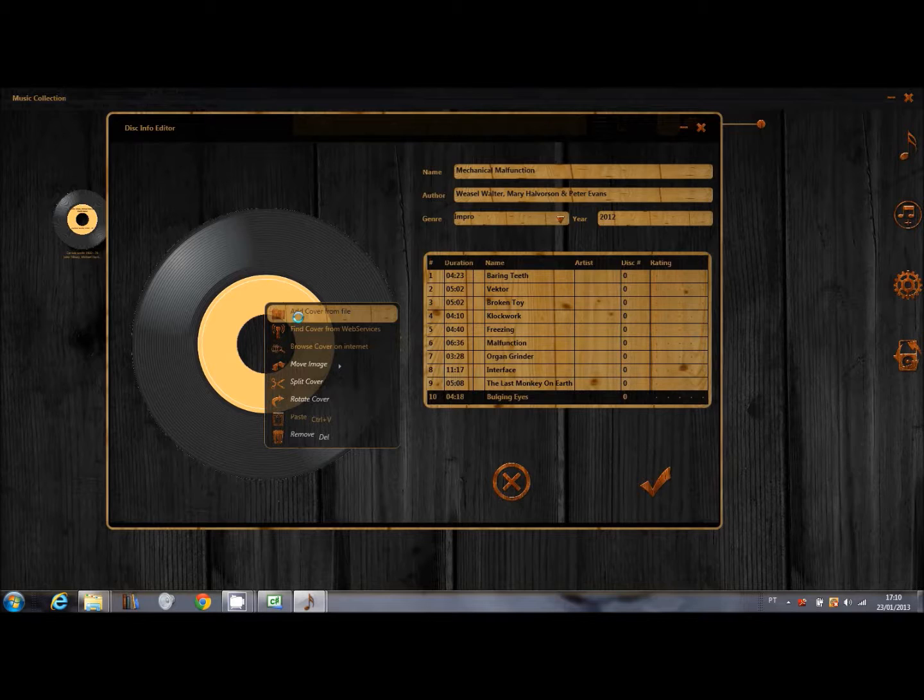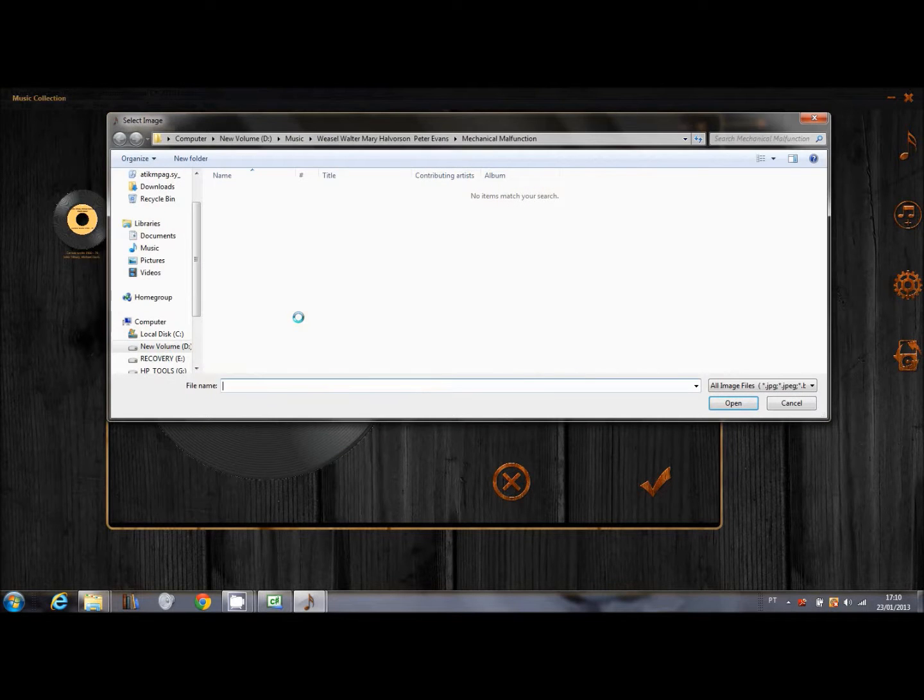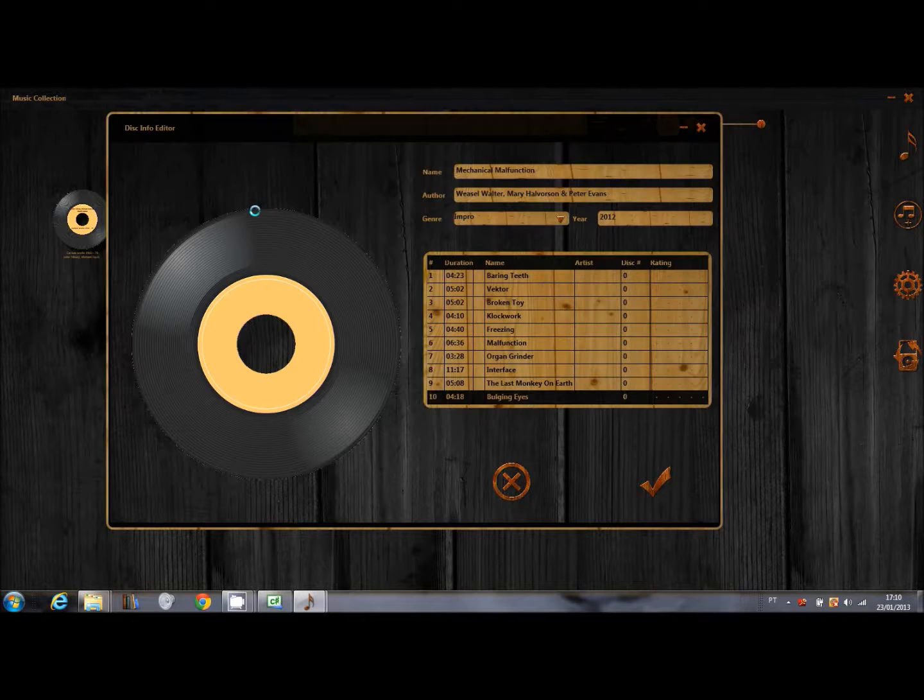Basically it will open a window where you can look for images on your hard drive. Let's imagine this is a good artwork. I will choose the image and it will be imported here.